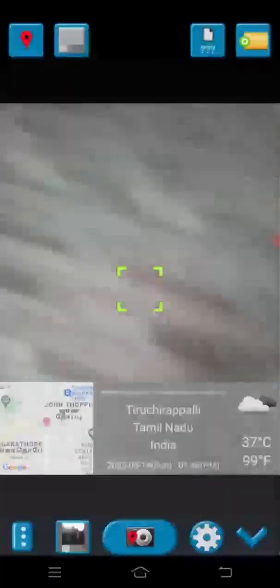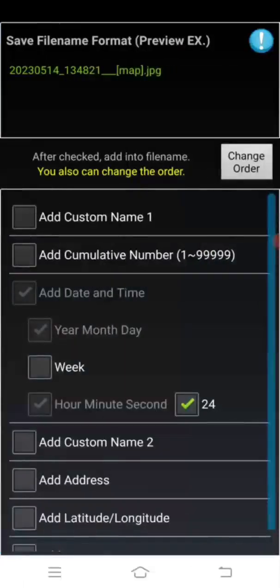And then the third option at the top looks like a file image. If you click on that, they are giving the information about how the file is going to be saved. By default, they are giving the date format, and then the time, and then a map with JPEG information.